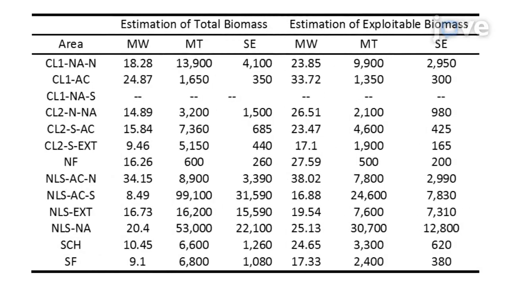Using the estimates from the survey, as well as the scallop shell height to meat-weight relationship, estimates of the total and exploitable scallop biomass for each Scallop Area Management Simulator model zone are produced. Included in the table are the mean scallop meat weight in grams, the total weight of scallops in metric tons, and the standard error in metric tons.